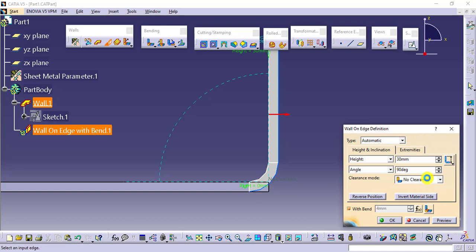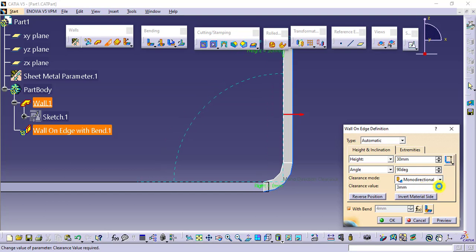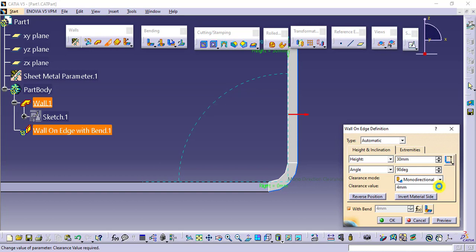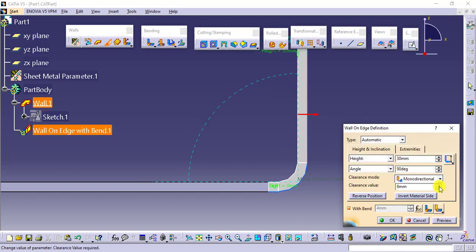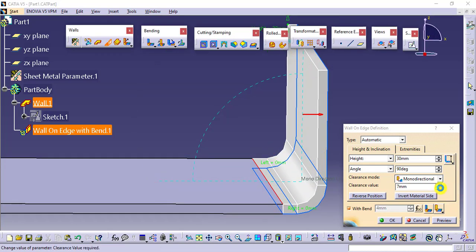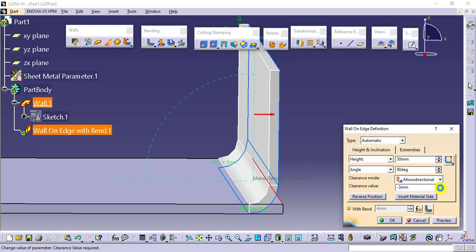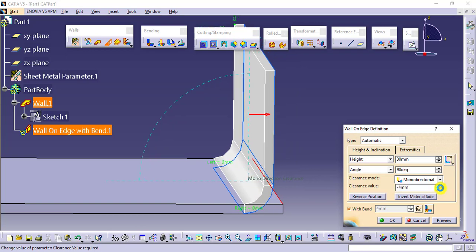If I change this to monodirectional, observe the changes. Monodirectional allows me to give a dimension, say 1 mm, 2 mm, 3 mm, 4 mm. See what is happening. I am able to move inside or outside to generate the wall.